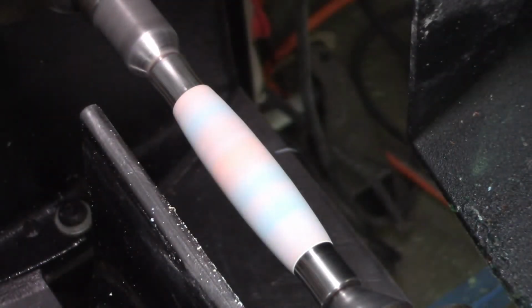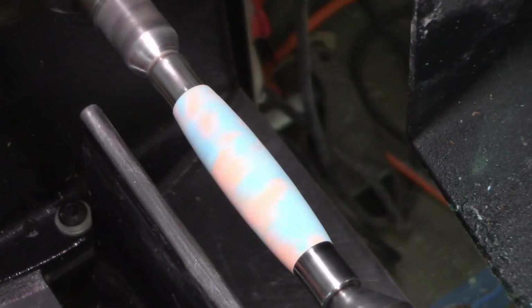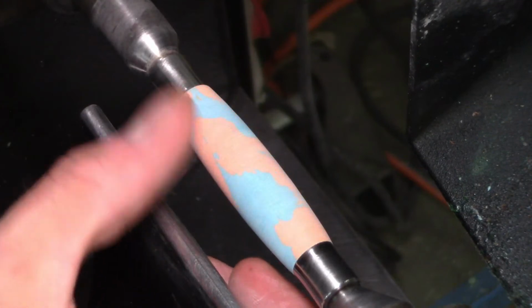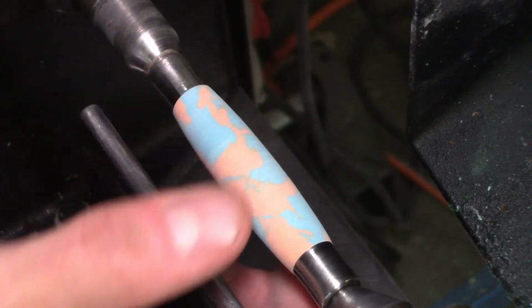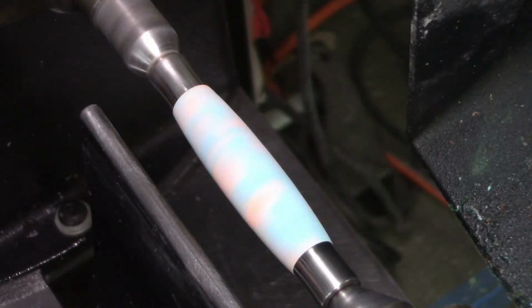Yeah, that's feeling pretty good. Looks pretty decent. Let's stop it and see how we're doing on the ends on the bushings here. A little bit of a lip there. This one's pretty good, maybe just a little bit of a cut. Still got to do a little bit more shaping here.